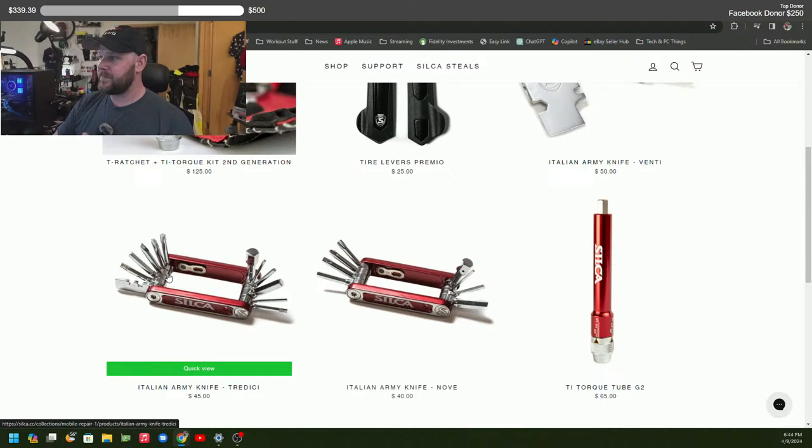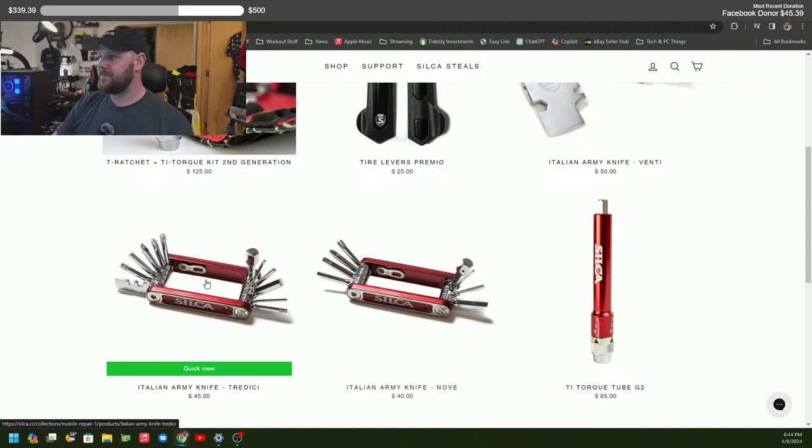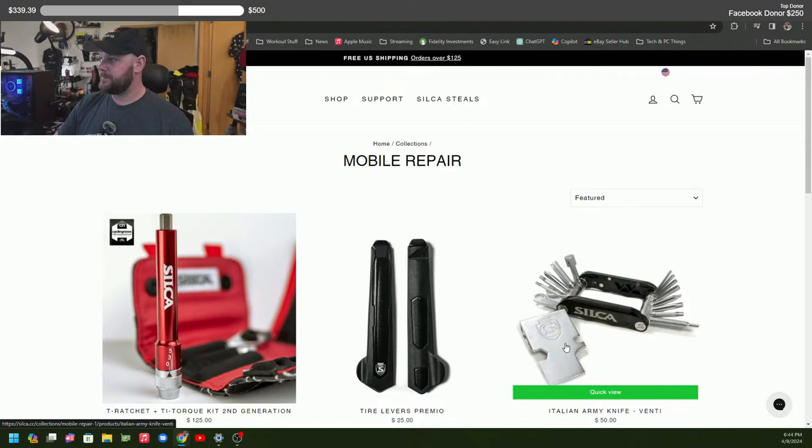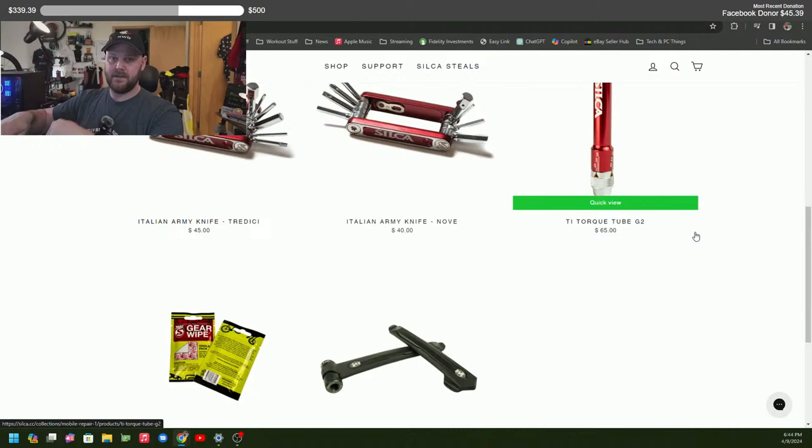And you can kind of see here in the smaller versions, the Nove and Tredici. I think I probably said those wrong as well, but I'm guessing, probably 12? And 10? 9 maybe? I don't know. I don't speak Italian. But you can see the missing link holder in there. So you can actually have a whole extra link in your chain. So if it does snap, you can clamp it back together and you don't have to finagle something with your chain tool that is built into your multi-tool on the side of the road. Or turn your bike into a fixed gear.